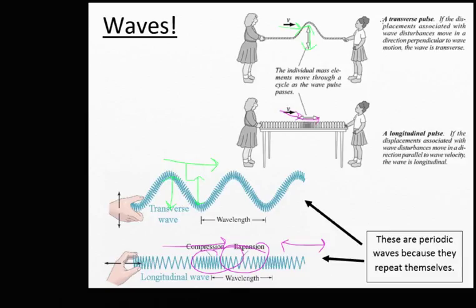Up in the top right, they're distinguishing between pulse waves versus in the bottom left we have what are called periodic waves. In the top right, pulse waves are just single crests or single troughs that are sent along the wave, whereas in the bottom left we have periodic waves, and those are just repeated over and over and over again. Okay, let's look at our next slide here.